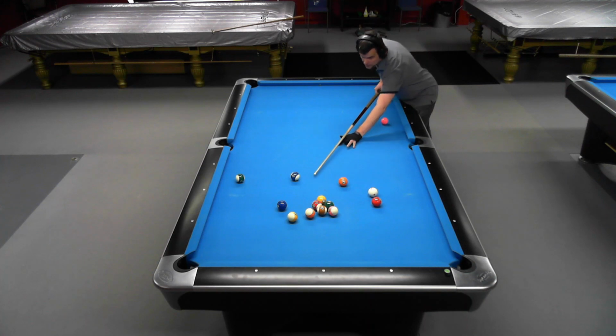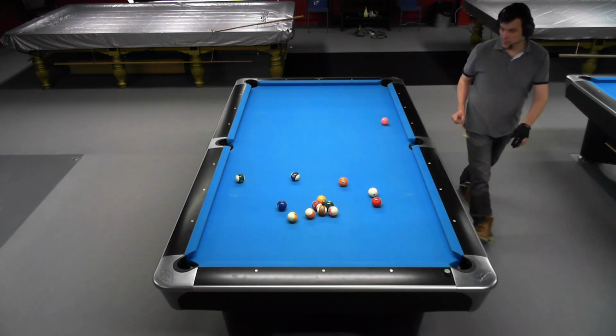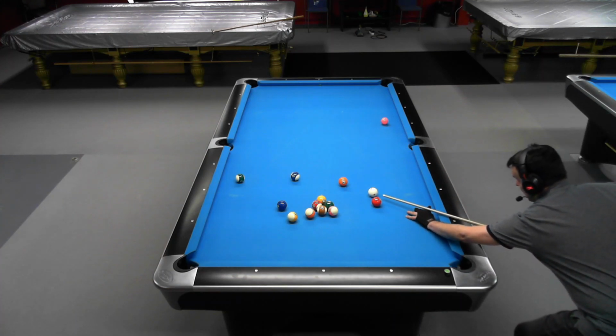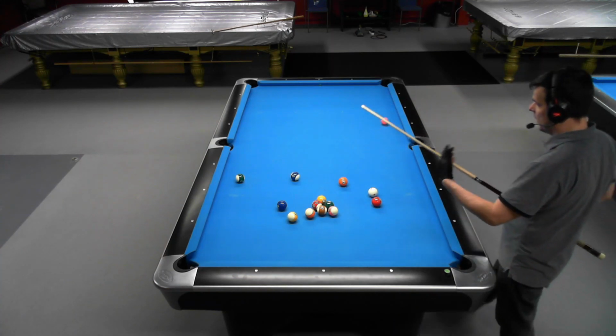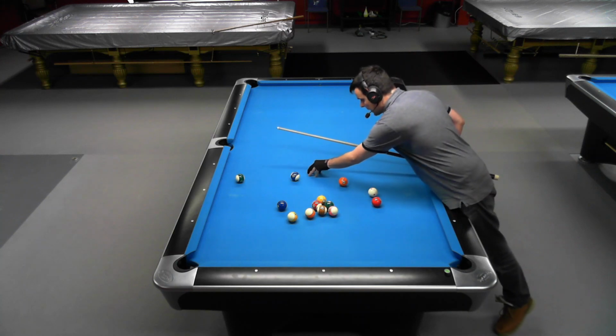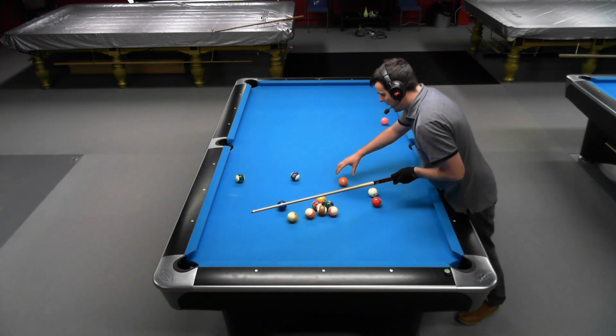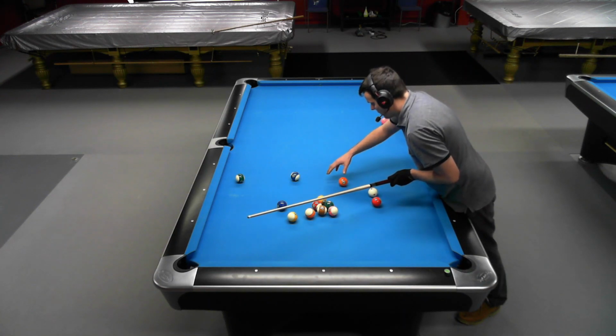And now I see what kind of angle I want, where the cue ball needs to be to have the right angle, and think about the speed. I always try to get the cue ball here, but how I try is I just shoot it full follow, and I think about what the speed on the shot is.